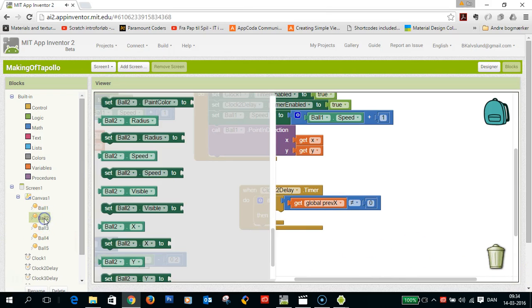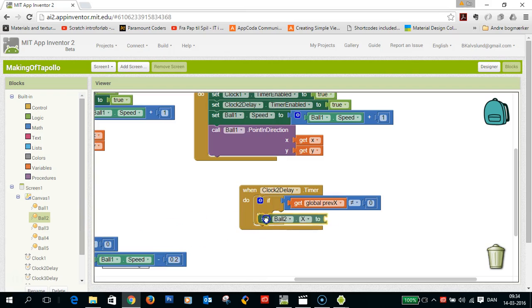So I need the setter. Set ball x to previous x.